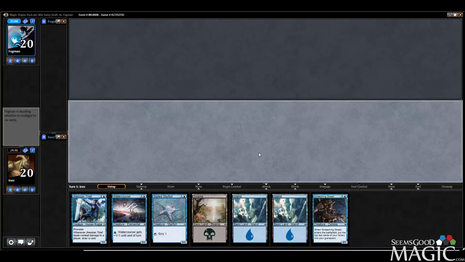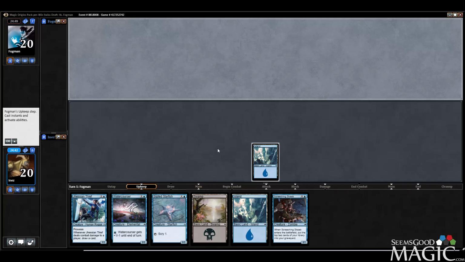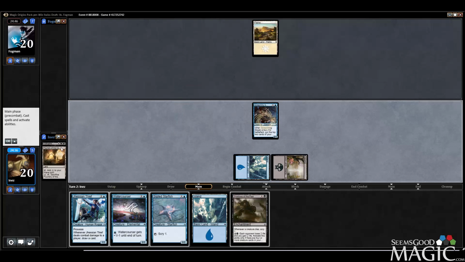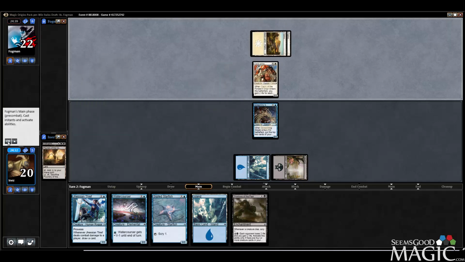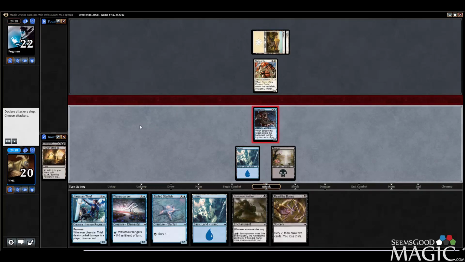Okay, round two. Keeping this hand. Think we're gonna go Screeching Scab to Thief. Uh-oh, Kofed's gone. All right, so we offer trade, and then we'll play the Thief.